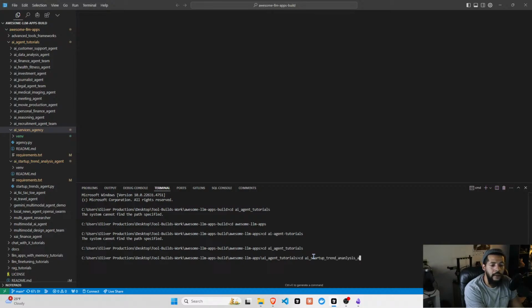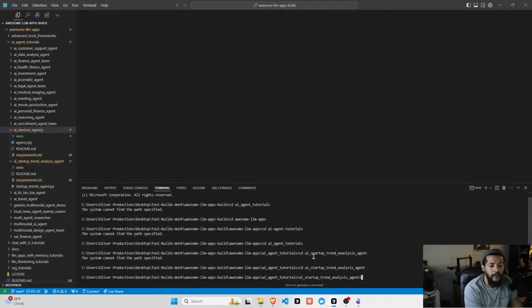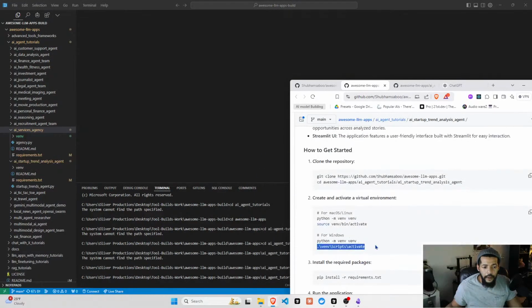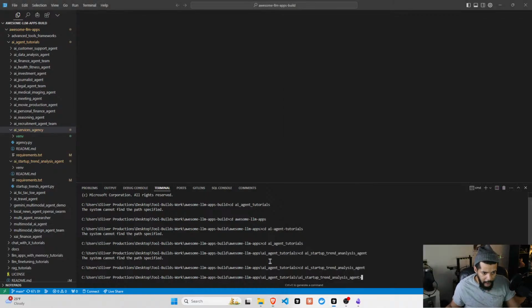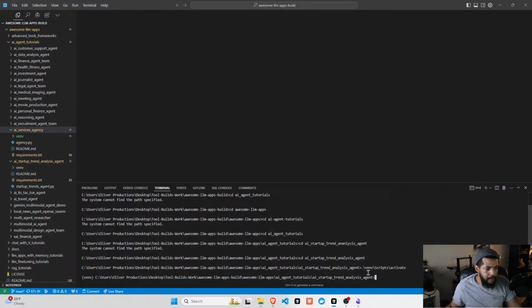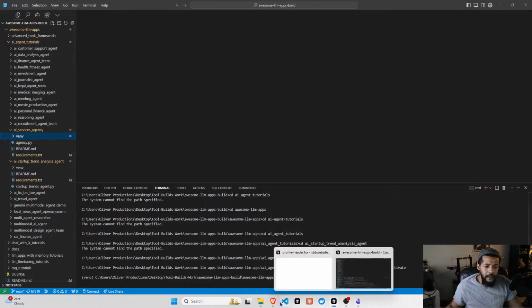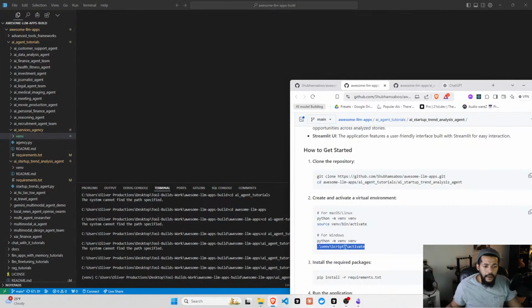Agent. Alright, so now this little piece of code I had copied already. This part right here. Because I already created the environment, I just have to activate it. As you can see, when I did this command right here, this right here is the environment. It already has all the stuff because I already did the steps.